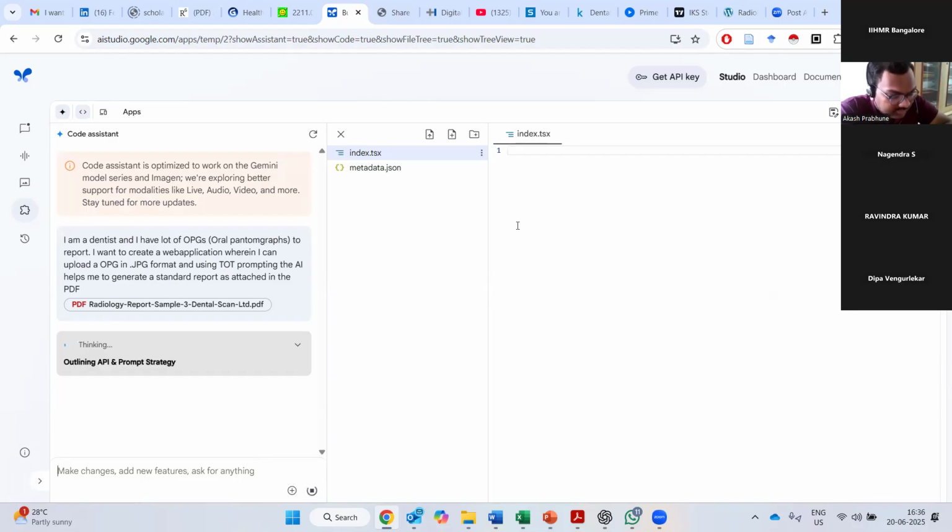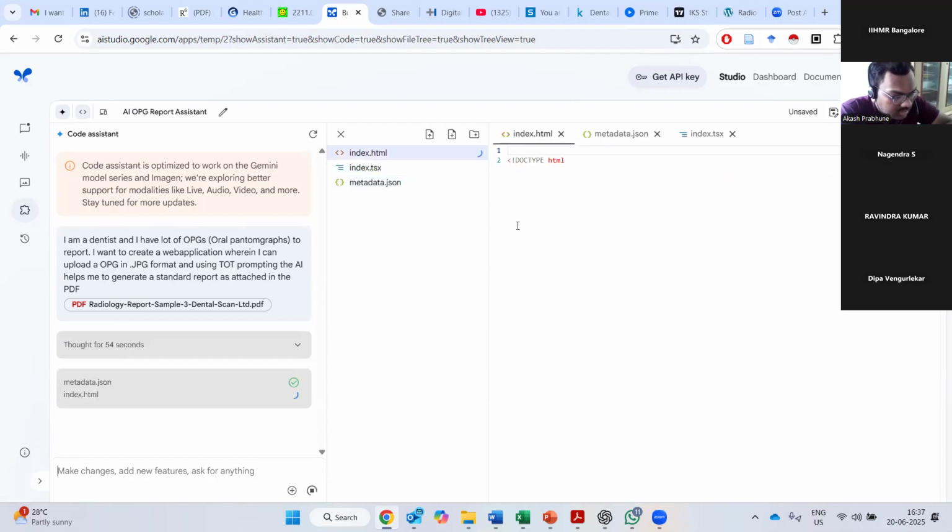Now, there are a lot of things that will run behind. Not every time in a single prompt would the machine be able to build, but at least it will build you something and say, okay, this is what it has built. You check and preview. So there is an option you can preview. Let us give it some time. And you guys also try this at your end. I have given you one image, and I have also given you the report. If you are able to do it, you can do it now, and you can do it later also, no problem.